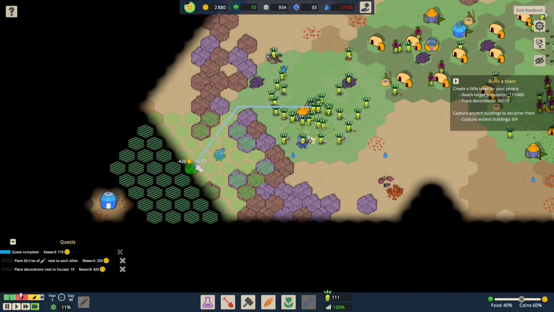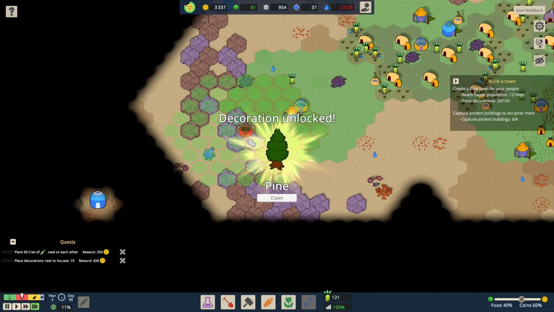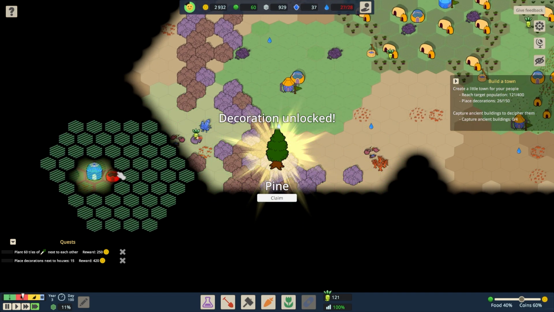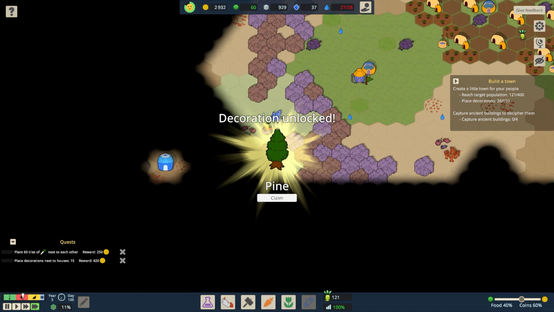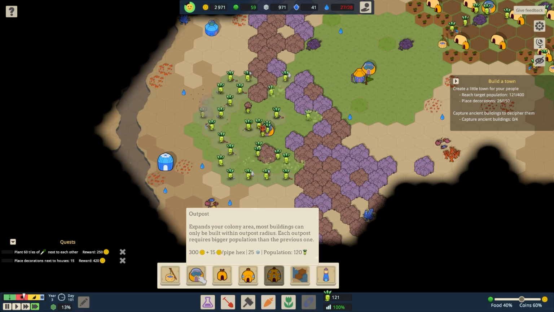No, I'm going to need to build a second one first. Hey, look, I got a pine tree. Oh man, but there's a bunch of cliffs in here, so this is pretty much a useless build right there. That's all right. We'll get that built. I want to capture this ancient building, whatever the heck this is over here. Claim that really quick. And how many people do I need for my next outpost?